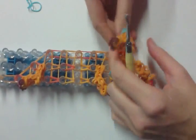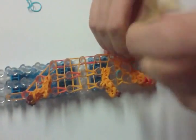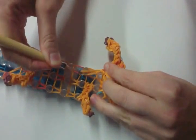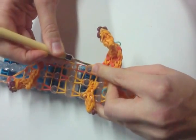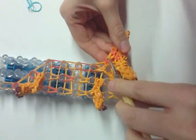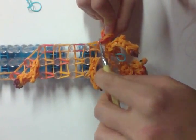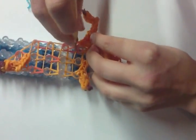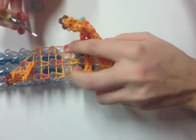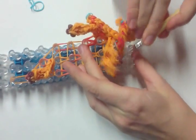Okay? We're going to do that with the next set. It's a little difficult because there's this peg in the way, but go through the next set, just the loop bands, not the horizontal bands. Wrap around the next peg. Loop up the next set. Okay, let's go through the next set, which are a set of stripe bands. Loop around here, grab these, loop them. Okay, once you're at this point, you can lift up a little bit from the bottom, but don't lift up too much. This is just so the bands aren't as tight.